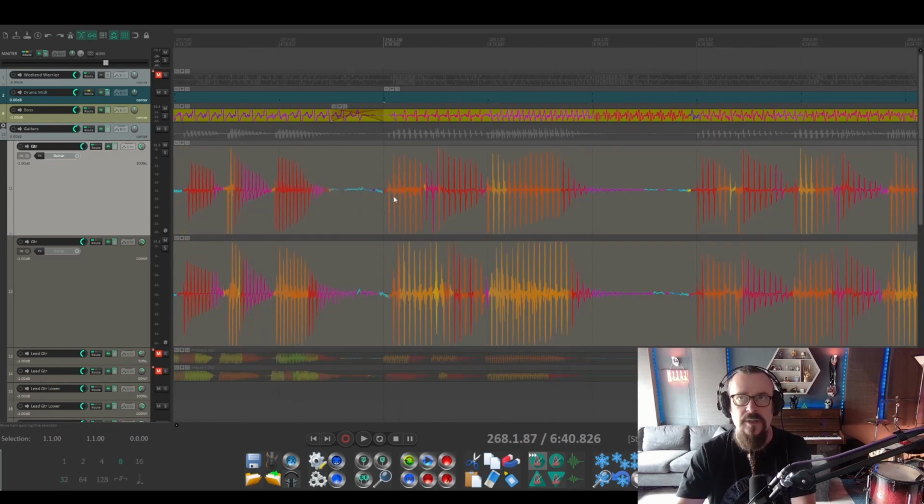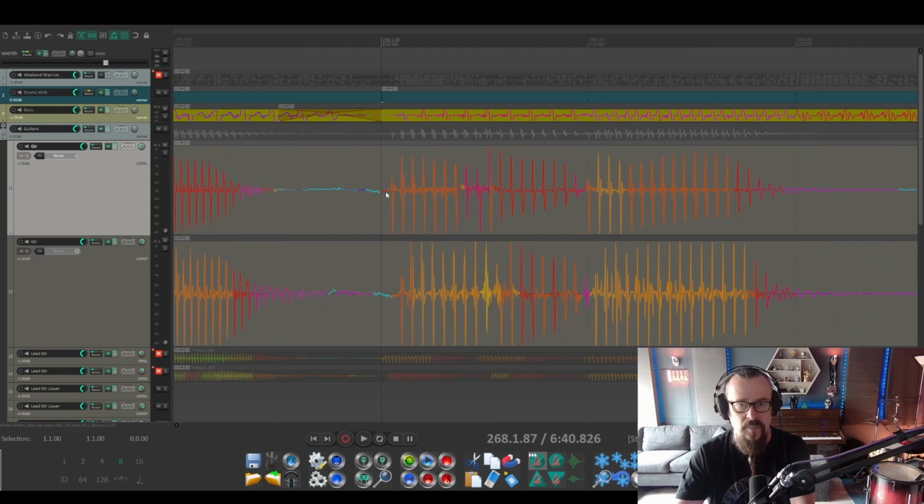Now, if we look at this note here, let's zoom in a bit more. The grid is currently set to 8th notes. If we change it to 16th notes, we can see that this note and this note are 16th notes. Okay, but if we change it to 32, we can see that these notes are less than a 32nd. This one's perfect. These ones are less than a 32nd out of time. Even if we go to 64, they're still close enough. So I think they're within the tolerance of what's acceptable in timing.